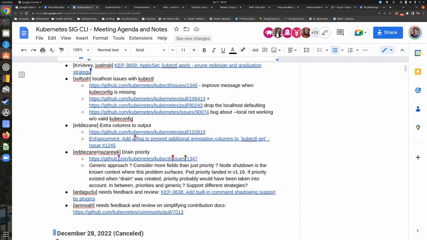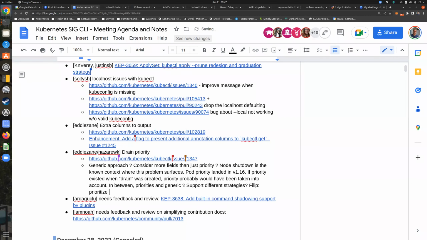Yeah, one thing to consider, we have had discussions about the drain, if we could prioritize also the pods that are not ready, which has an impact, especially when you are using PDBs. And you can prioritize the unready pods first. If you could prioritize first according to the unready status and then according to priority, or which combination? Yeah, that sounds like a good idea.